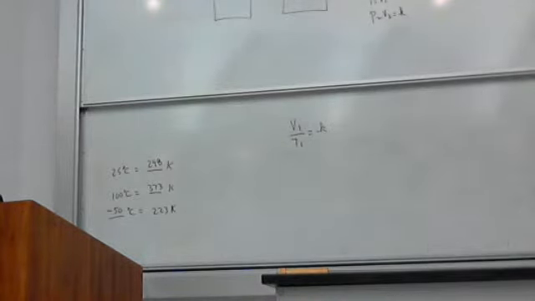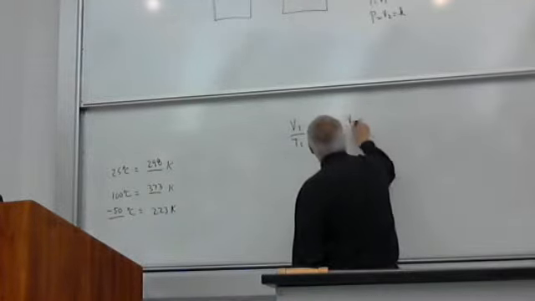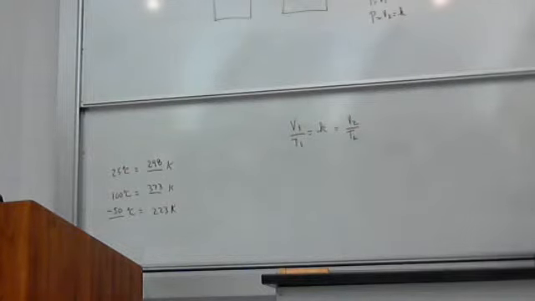Now, if we say, okay, let's run this experiment in two different conditions, then the volume's going to change, the temperature's going to change, but the constants shouldn't change. And so if we change the temperature and measure the new volume, then V2 over T2 should be the relationship. And this is called a direct relationship, because if one increases, the other increases. Remember, in Boyle's law, we called it an indirect relationship. As one increased, the other decreased.